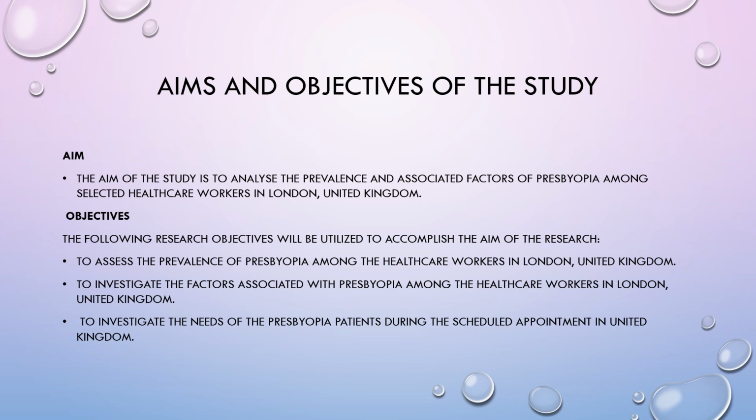Number one, to assess the prevalence of presbyopia among the healthcare workers in London, UK. The next is to investigate the factors associated with presbyopia among the healthcare workers in London, UK. The next is to investigate the needs of the presbyopia patients during the scheduled appointment in the United Kingdom.